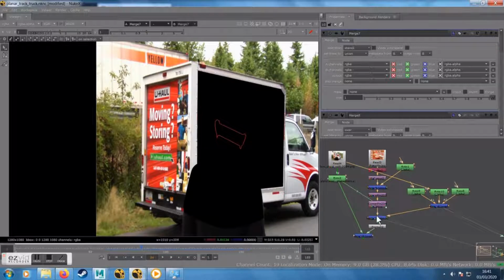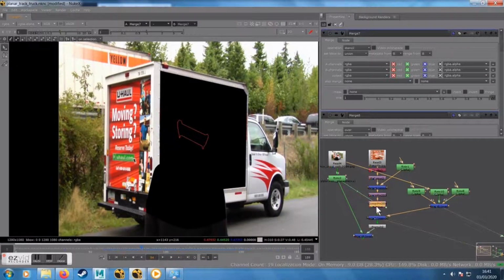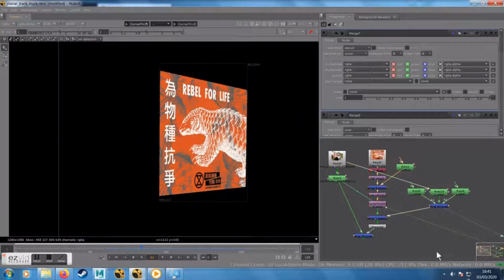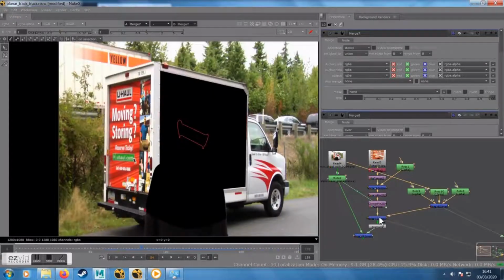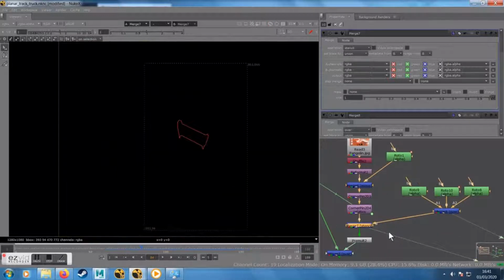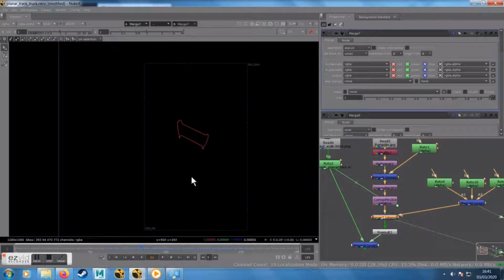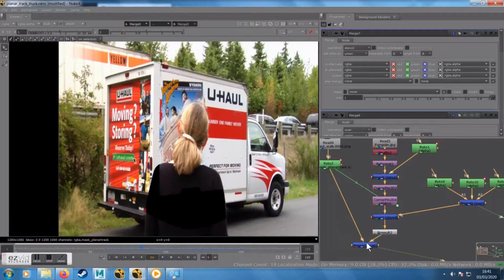Not quite sure why I don't have the right merge node, so just investigating, looking up the tree. I accidentally plugged something into one of my alpha channels, so that was the problem probably. Yes, that's it. So here we go.